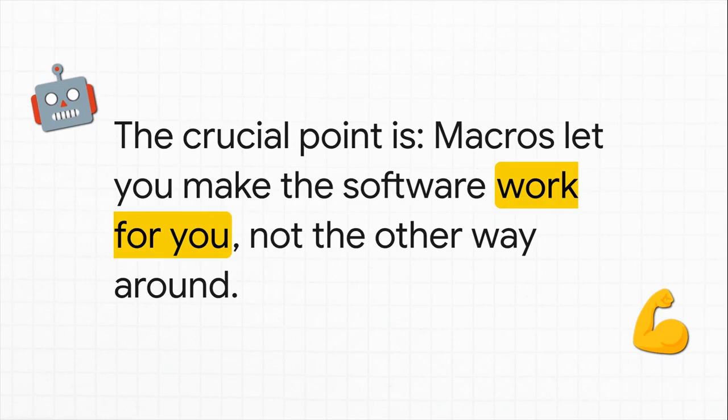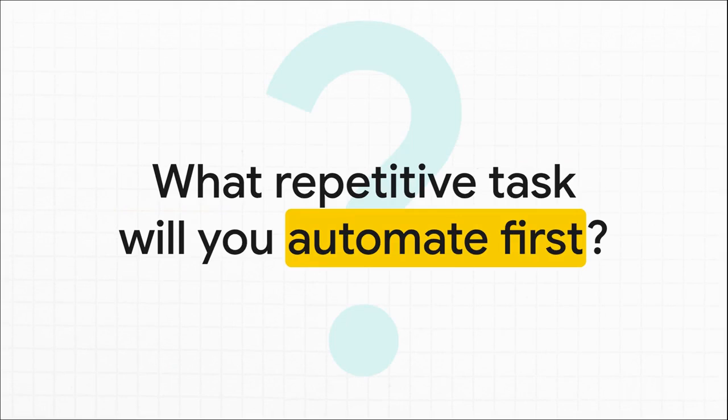And this all brings us to the most important point of all. So often, we feel like we're working for our software, clicking through all these hoops just to get something done. Macros completely flip that relationship on its head. You get to customize the tool to fit your needs. You're finally making the software work for you. So I'm going to leave you with a challenge. Think about your own work right now. What is the one tedious, repetitive task that drives you crazy? The one you do all the time. That's your first target. That's the perfect place to start. So go for it. What will you automate first?